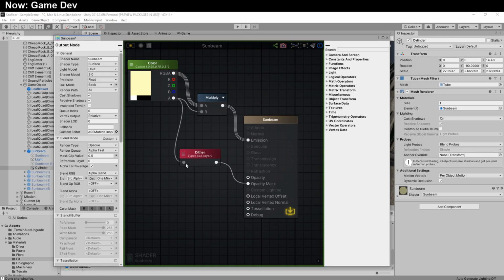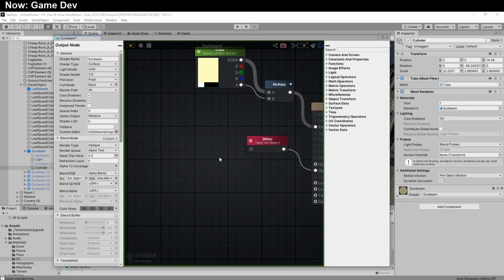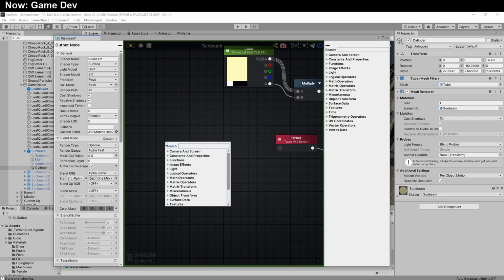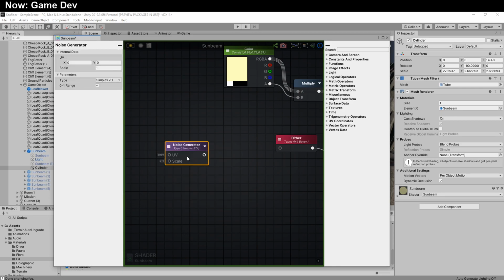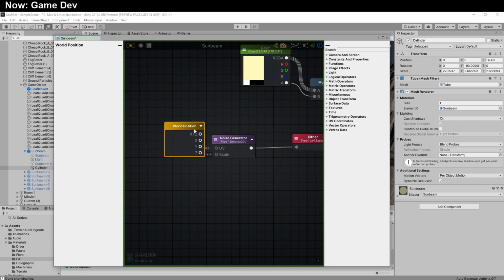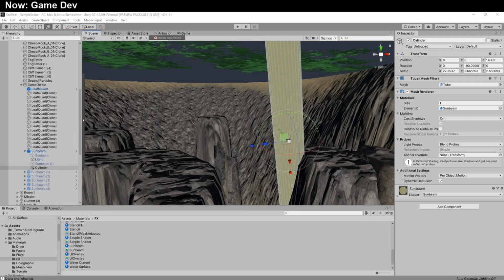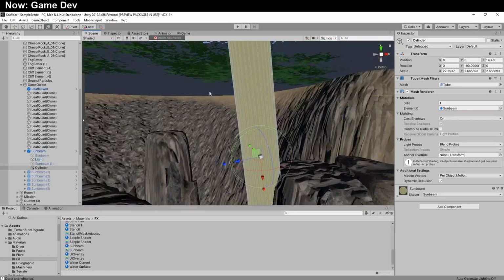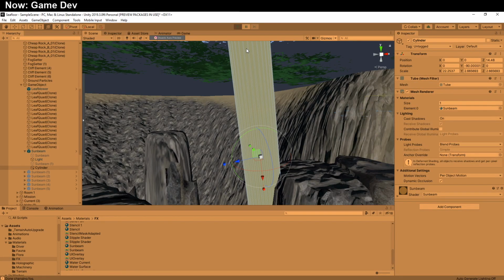So basically this dither is not going to be connected to the sunbeam's color. Instead, we're going to connect it up to a noise system. So if we look at the noise generator, boom, we can switch it over into a simplex 3D noise. And then we can pass in the world position. There it is. Now, there's a lot of other things we can do, but it's worth just taking a look at this. This will give us a very spotty appearance because it runs from -1 to 1, and dither will give us nothing below 0. So this should give us a cloudy look with just spots of clouds.